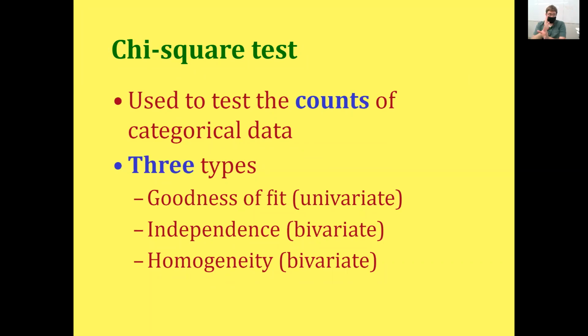So univariate, we just have our one, and we're going to have what we expect from it. So we're still comparing two things, but we're looking at one set of data. Whereas the last two with bivariate, we have two completely different sets of data, and we're comparing them together. Are they dependent, independent? Do they match? All right, so that is the plan for our chi-squared testing.